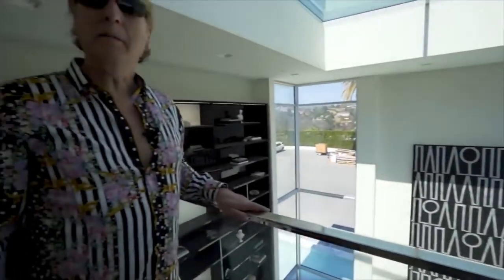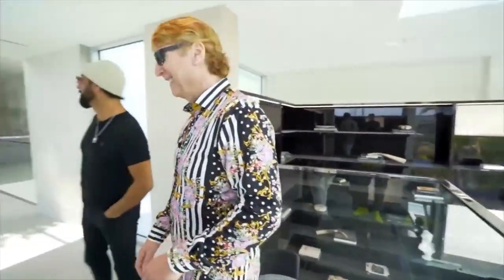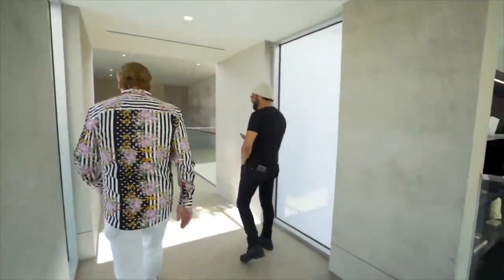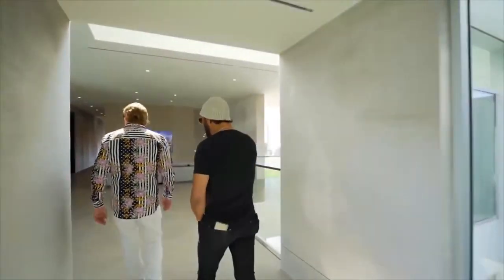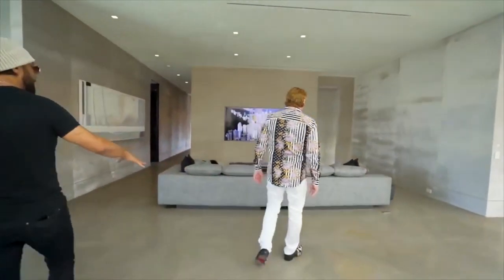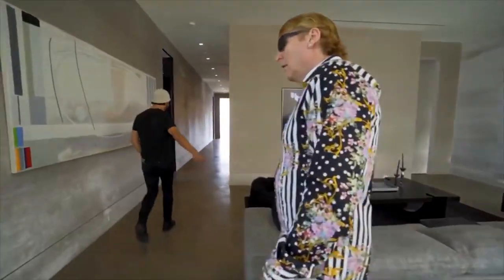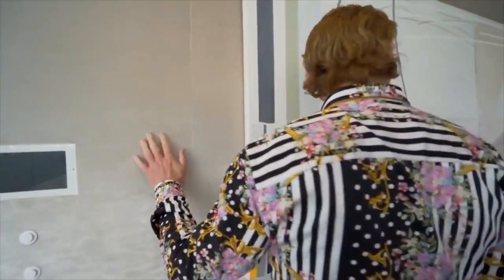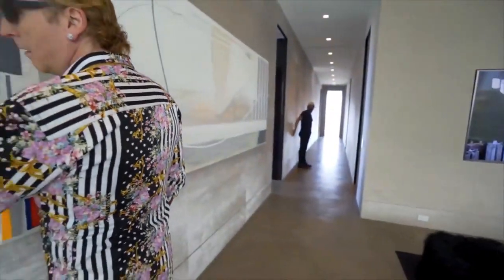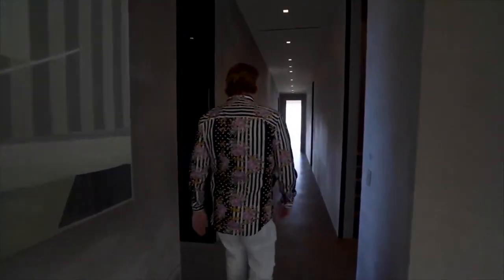Sick. This is really high up. Are you scared? No. Woozy. And what's cool is every place where we have more than 1 bedroom, we have a living room. So you have a central space to hang off of your room. So this is the first living room. These walls are suede. What are these walls? Suede. Suede wallpaper. So this is a wing of 4 bedrooms here.